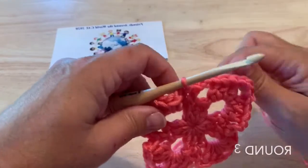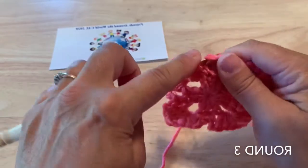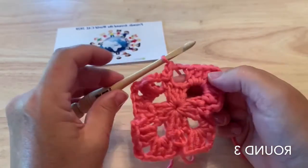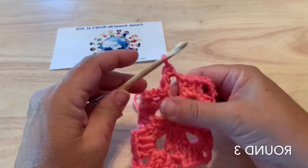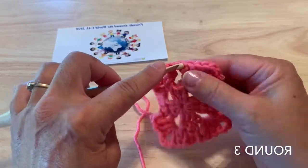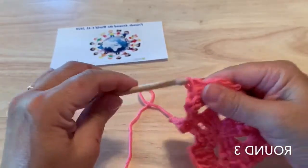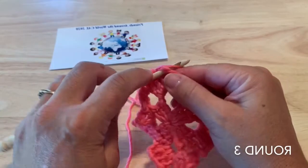Round 3, we will slip stitch in the first 2 chains, so not in the chain space, but right in the chains. So slip stitch and slip stitch. Single crochet in that same chain space. We'll single crochet in these next 3 double crochet. 1, 2, and 3. 5 single crochet in the chain space.